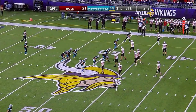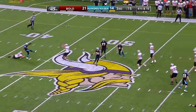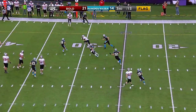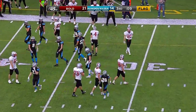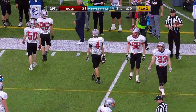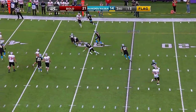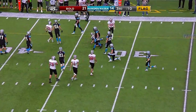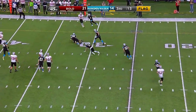Even though you have a foul on this play, you need to continue to officiate, which we do, but don't get so caught up in your initial foul that you forget to officiate the rest of the play. Head linesman, I like how we come down and get the spot. When it's this close to the line of scrimmage, 10-15 yards-ish, the line of scrimmage official is going to have to come and get it. Back judge, that means your vision is going to have to change, your focus.